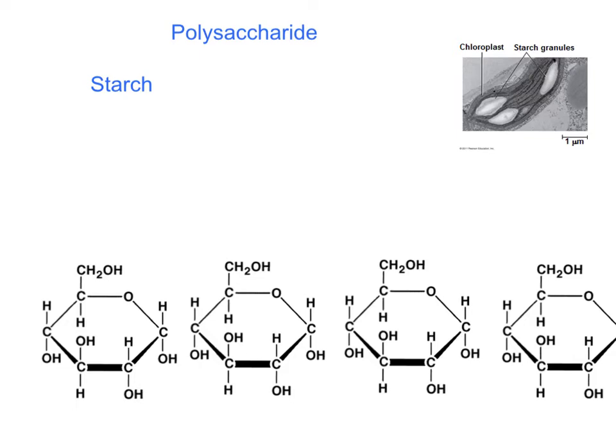With starch, these glucose molecules, we lose that hydroxyl group here, we lose this hydrogen, and so they form a link there. They form that glycosidic linkage. I've got my dehydration synthesis. So I'm losing this hydroxyl group, I'm losing that hydrogen, and they'll link together in a nice straight line like that. And that's where we're going to store the extra sugar. It's in the form of starch.